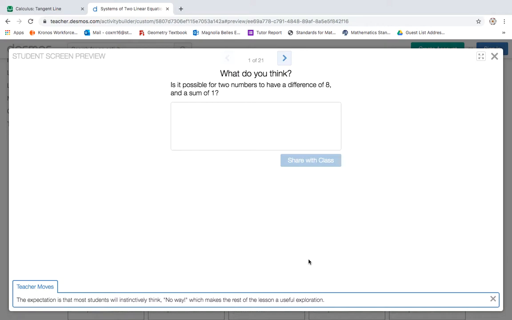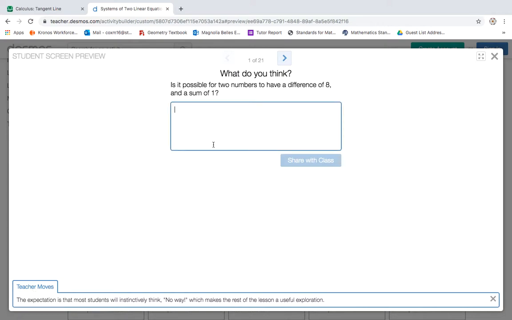So this is what the students will see, and it has teacher moves for you. Other than creating your lesson, it tells you what you need to think about as you're doing this activity.